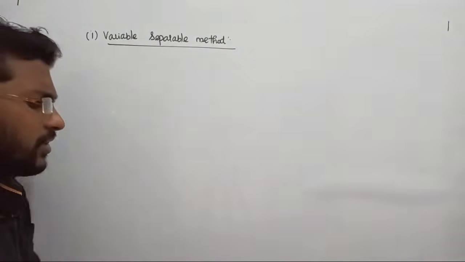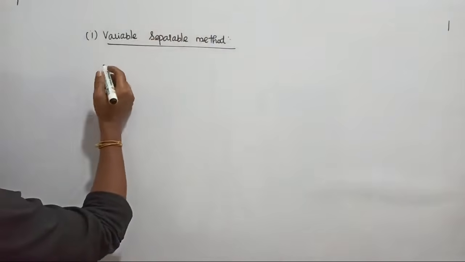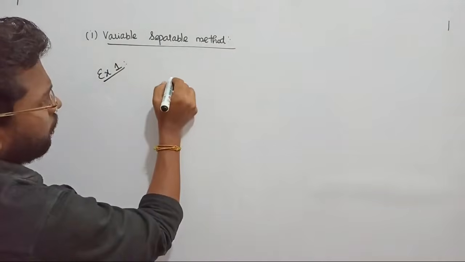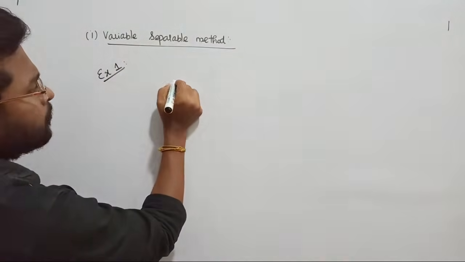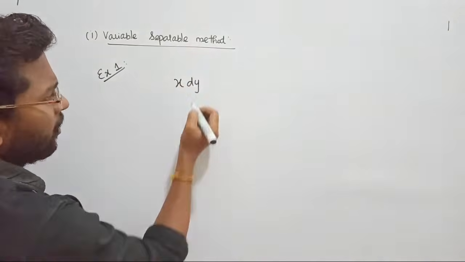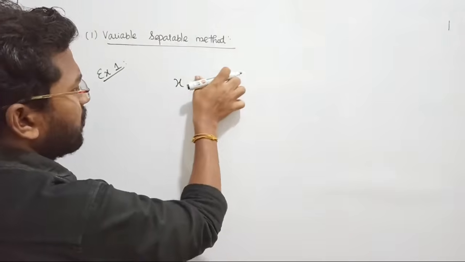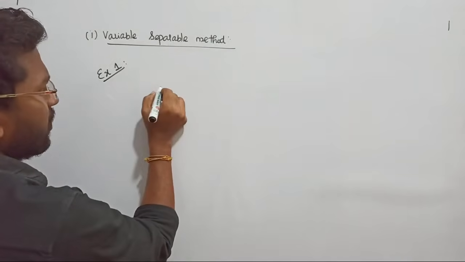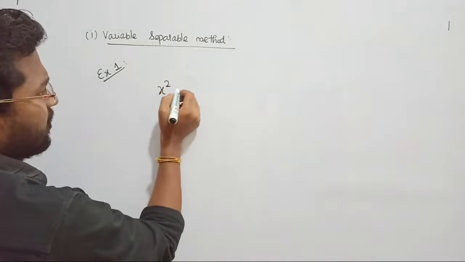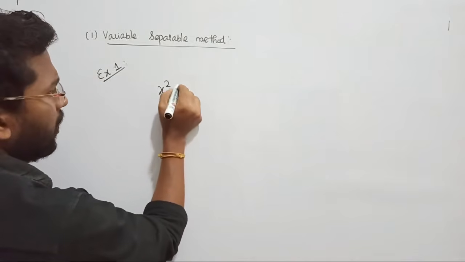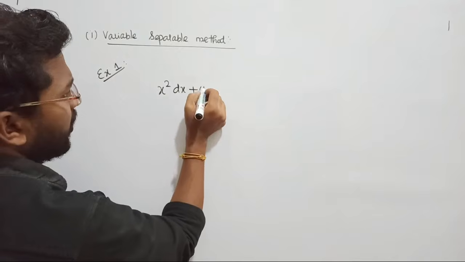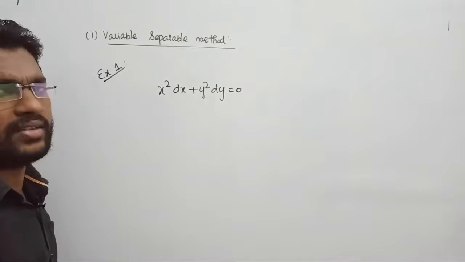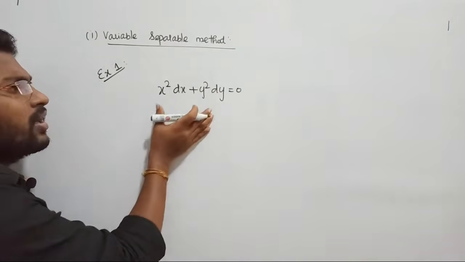Okay, fine. So in variable separable method, what we are going to do, let us take some examples, right? For an example number 1, a function is given like this. Let me simply write, I have a function: x square dx plus y square dy equal to 0. Let us consider a function is given, it is being written like this, right? இந்த மாதிரி directஆகவே ஒரு function கொடுத்துருக்காங்க அப்படின்னா, can you segregate them?